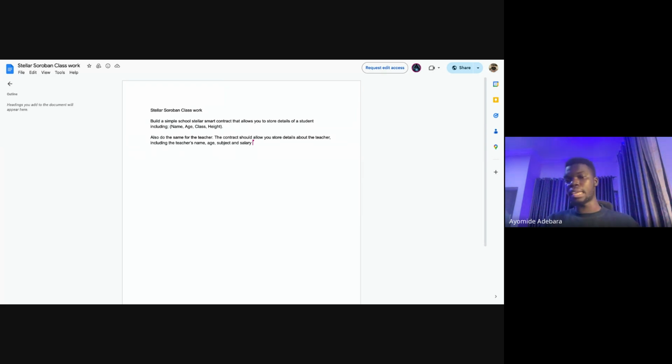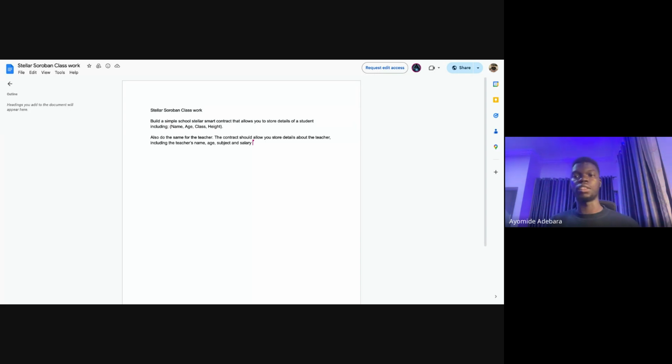We've had previous classes, and the class includes knowledge on what blockchains are. Then it dives deep into what Stellar is, then into properties of Stellar.